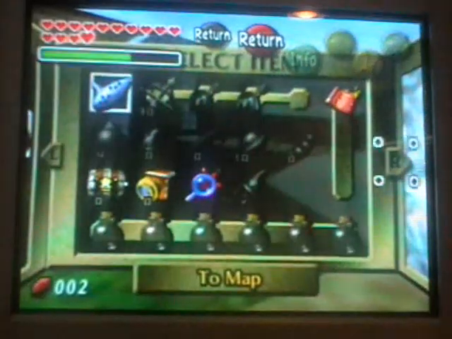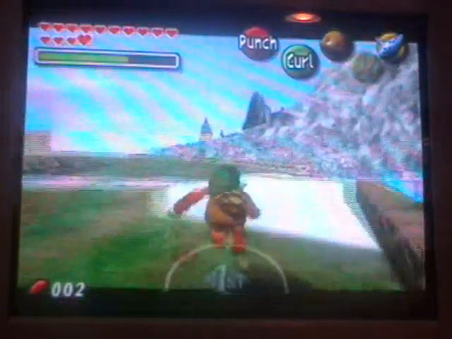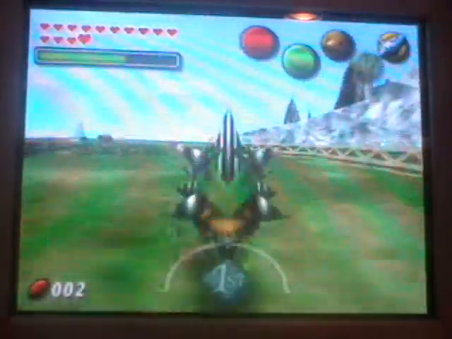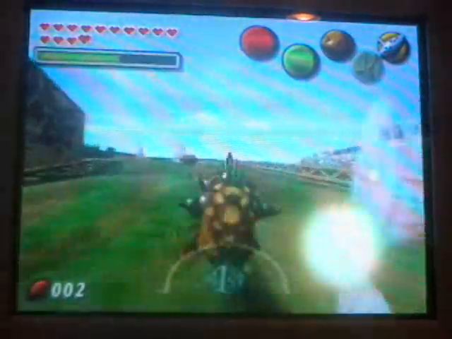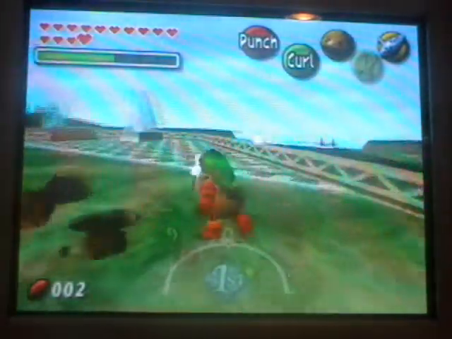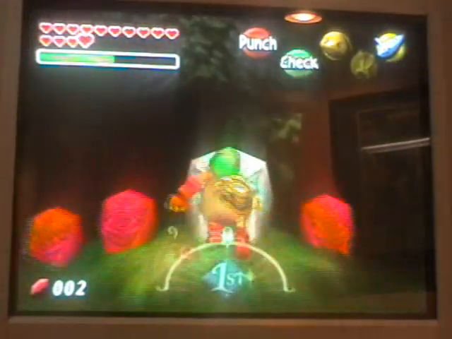Okay, so now to search for the last one. The last gossip stone area is pretty close nearby where that one is. So what you need to do is go to this rock, and what do you know? There's a hole, and that contains the last gossip stone.